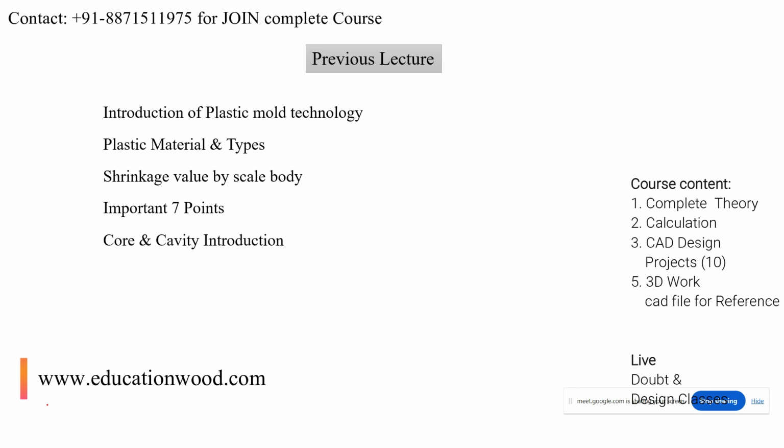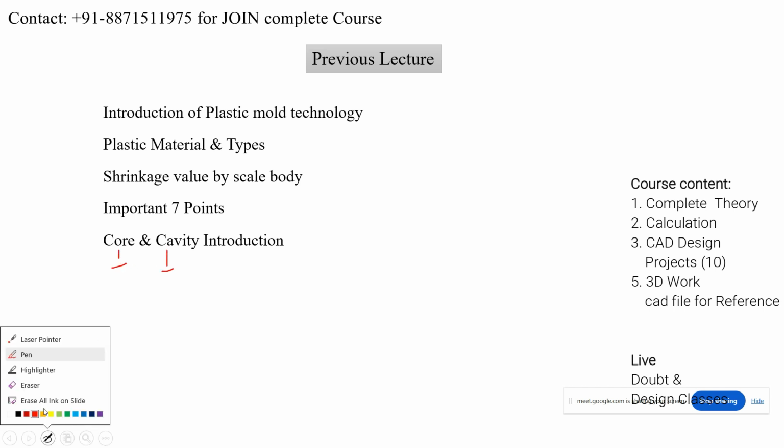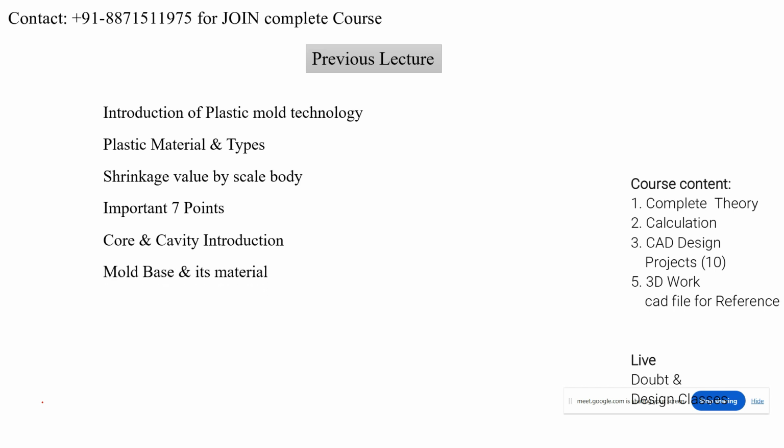Okay, and the core and cavity introduction we have discussed in the previous lecture. What is the core and what is the cavity? Male part will be the core, female part will be the cavity. Okay, and the mold base, we have discussed a few of its materials, right? What material we can use for the top plate, bottom plate, and the core and cavity plate. So we have discussed that, right?